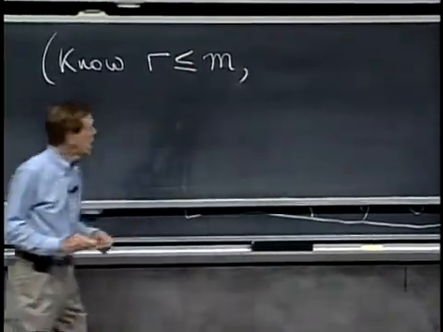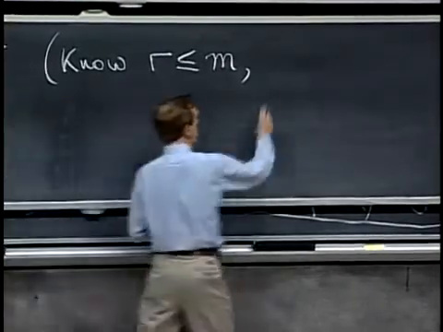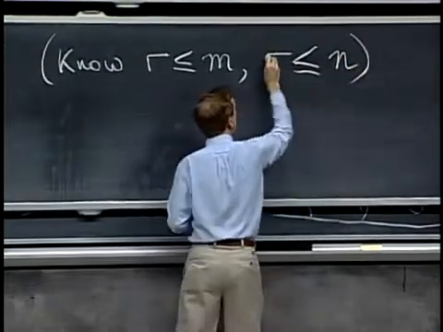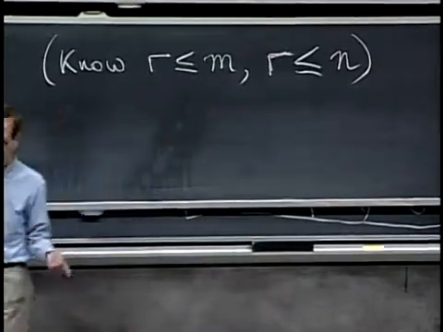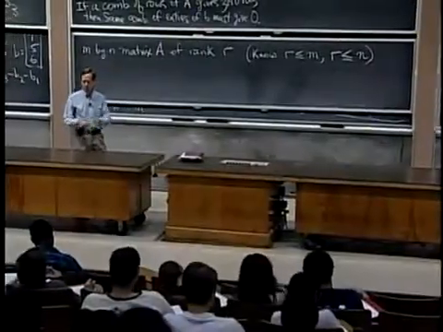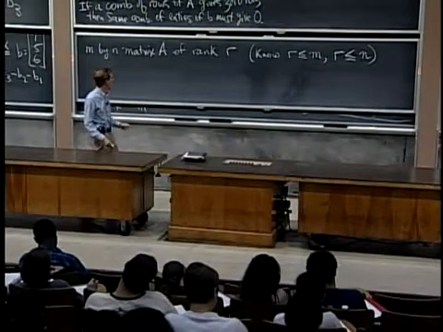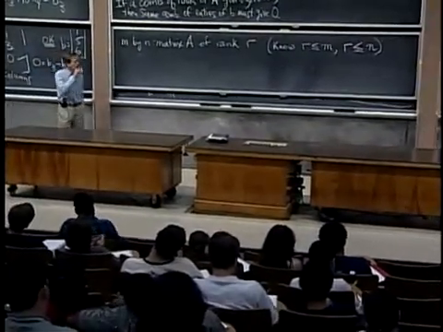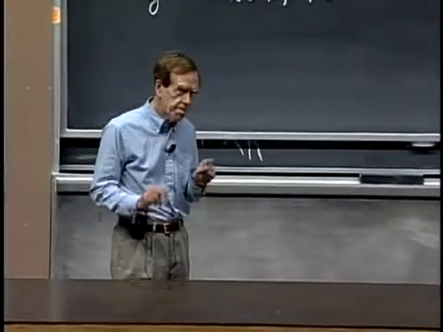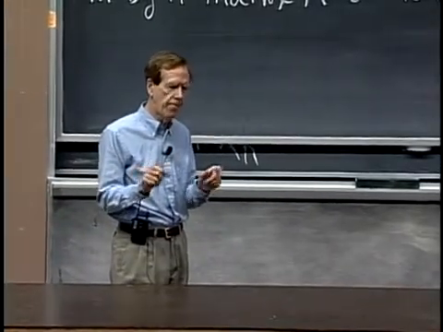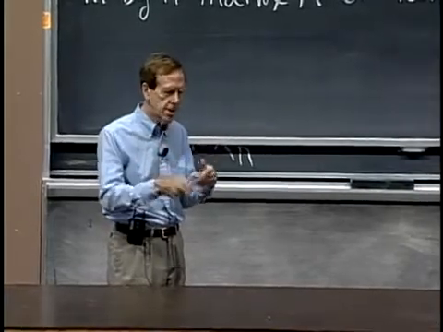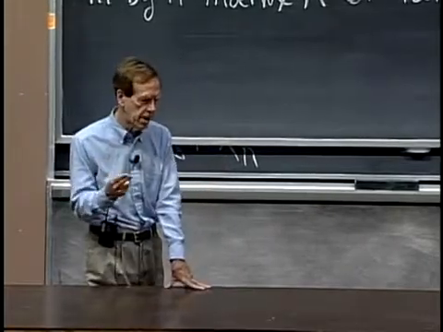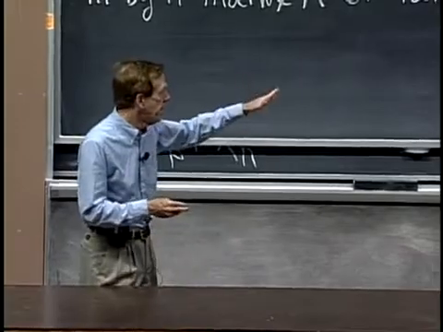Also, I've got N columns. So what's the relation between R and N? It's the same, less or equal, because a column can't have more than one pivot, so I can't have more than N pivots altogether. Okay. So I have an M by N matrix of rank R, and I always know R less than or equal M, R less or equal N. Now, I'm specially interested in the case of full rank, when the rank R is as big as it can be. Well, I guess I've got two separate possibilities here, depending on what these numbers M and N are.